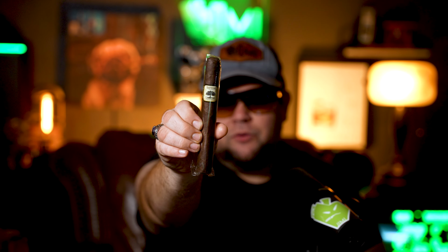And Hound Dog has sent me, I think, 4 of them. So I was like, please don't send me another Habano. Not that it's bad, but I love the Maduro. And I haven't had a chance to review it on the channel. And this right here is a contender for Frugal Friday. Absolutely. It's Connecticut Broadleaf at an affordable price. And it's a banger. It's a brownie of a cigar.